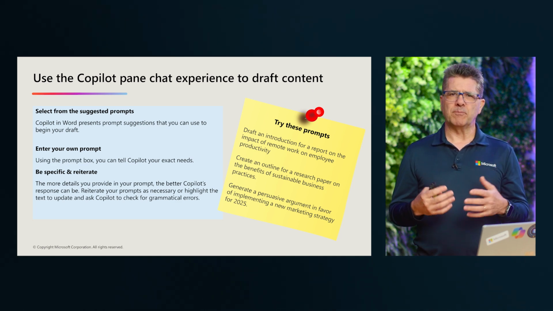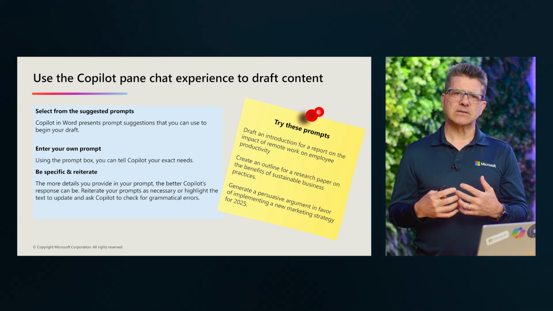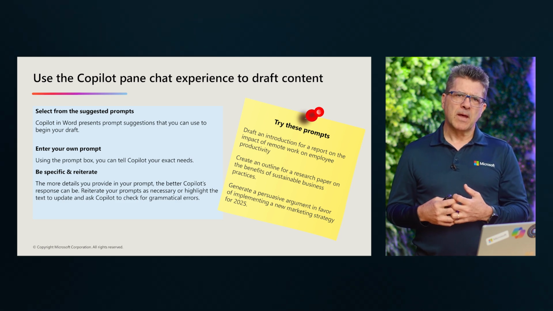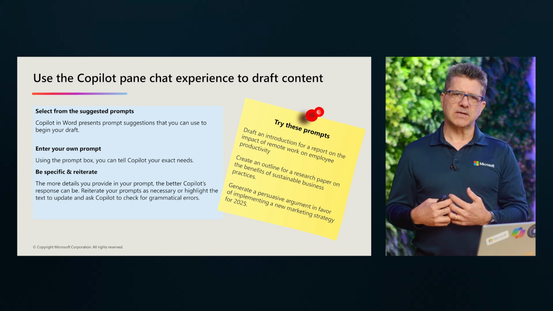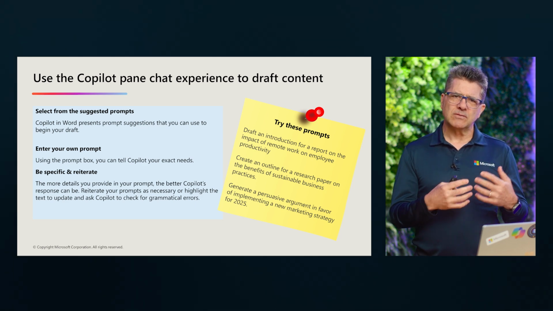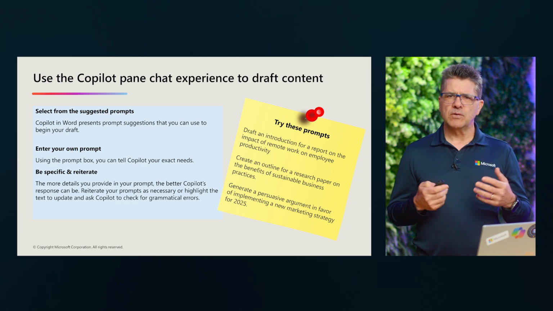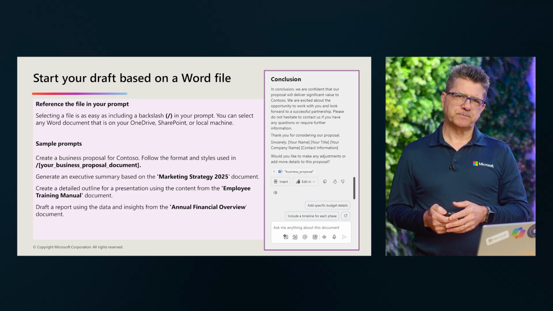So when you look at a Copilot pane in Microsoft Word, I can begin to do that. I can ask to select, and I can ask to suggest a particular content. And I can then enter my prompt and say, do this in this particular style. Now, one thing that I can do as well, I can ask Copilot to be more specific, right? To be more concise, or to deliver the content in a particular way. And there are many ways for us to create prompts to be able to do that, particularly in Microsoft Word.